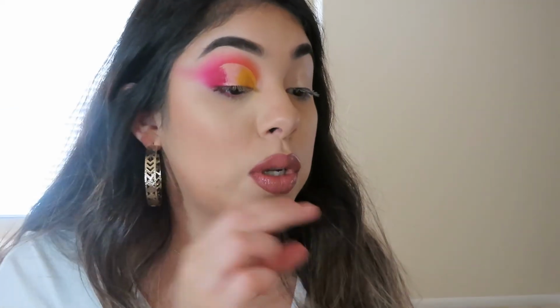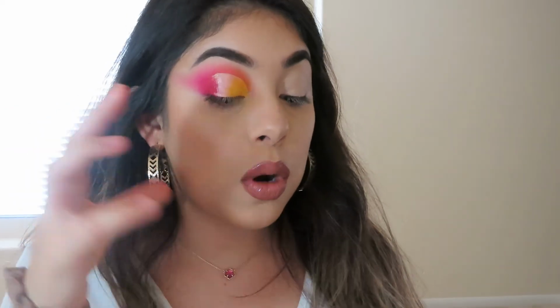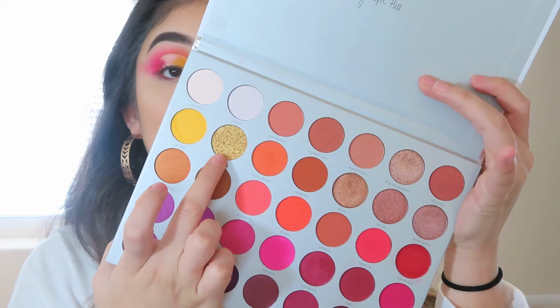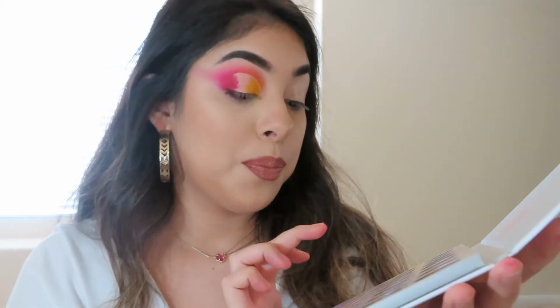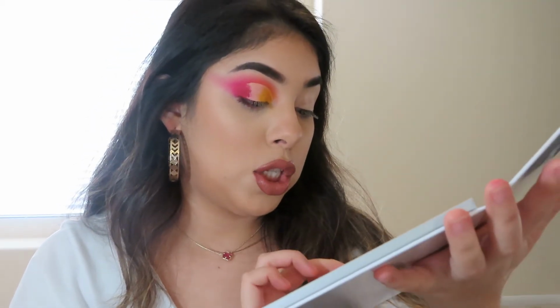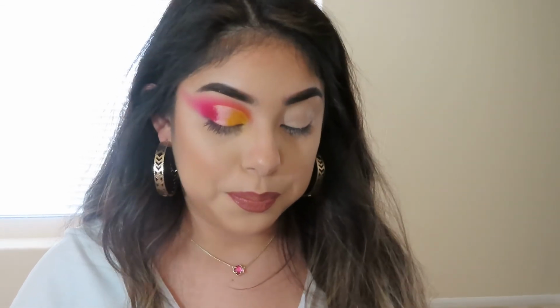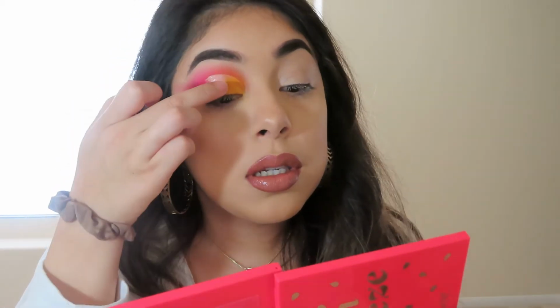Now that I applied that towards the inner corner of the cut crease, I am going to be picking up this shade right here, which is a gold shade called Talia, and this is going to be going in the middle of the eye, the middle portion of the cut crease.